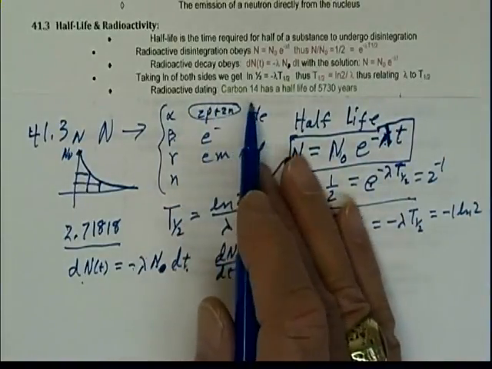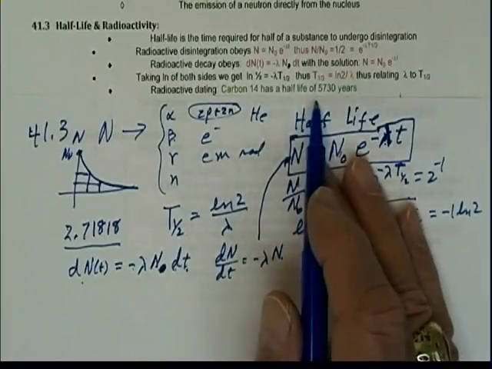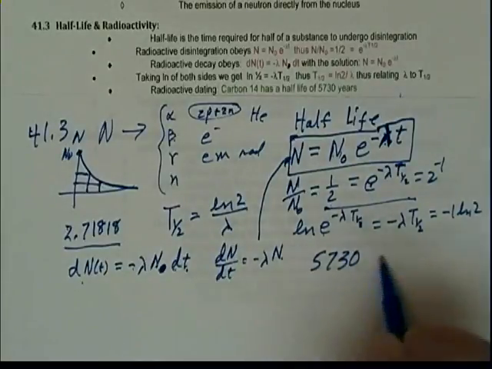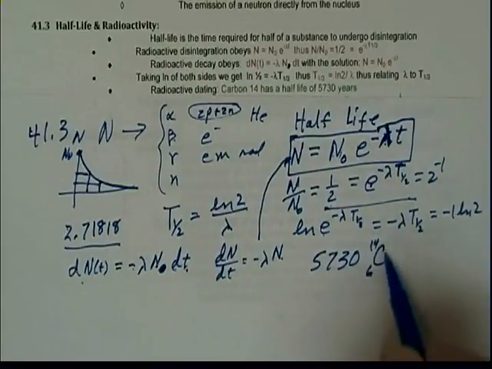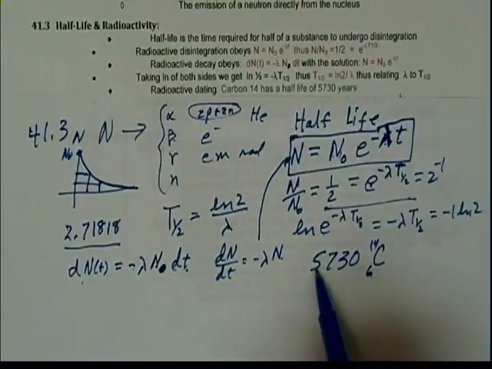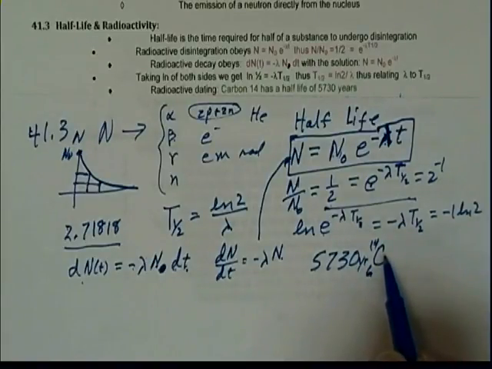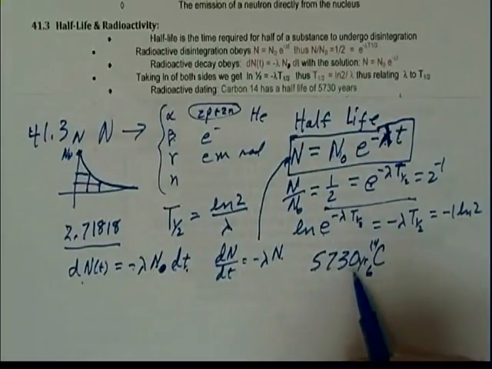Now, radioactive dating is something you're very familiar with. Carbon-14 has a half-life of 5,730 years. Of course, carbon is 6, has 6 protons, and 14 protons and neutrons. So this is not like carbon-12, which is your normal carbon. This is something that has too many neutrons. Therefore, it's very likely that this thing is radioactive. So if I have a kilogram of carbon-14, 5,730 years later I'll have half as much, half a kilogram. Then I'll have a fourth of a kilogram that much later.